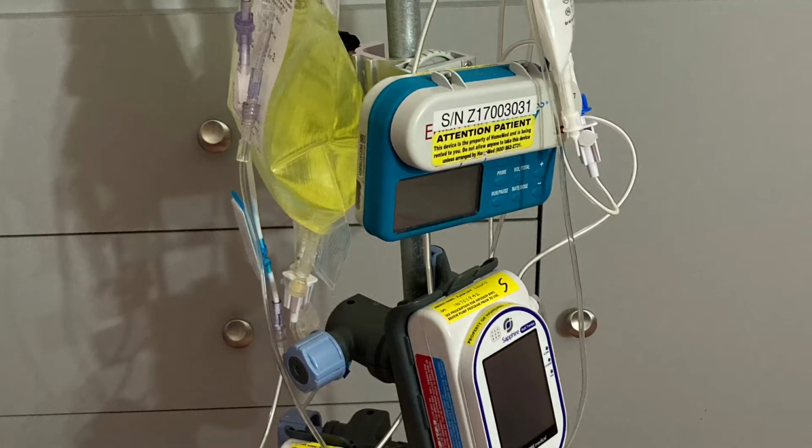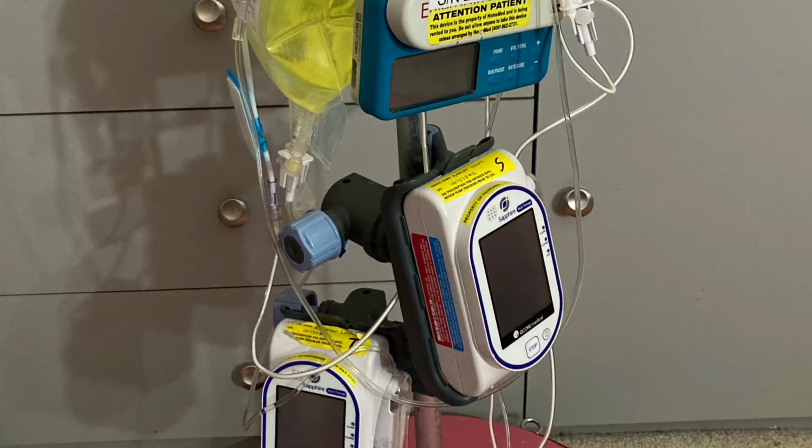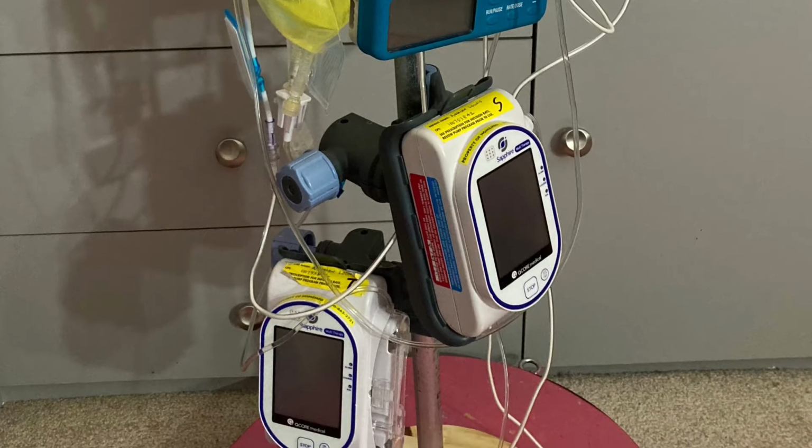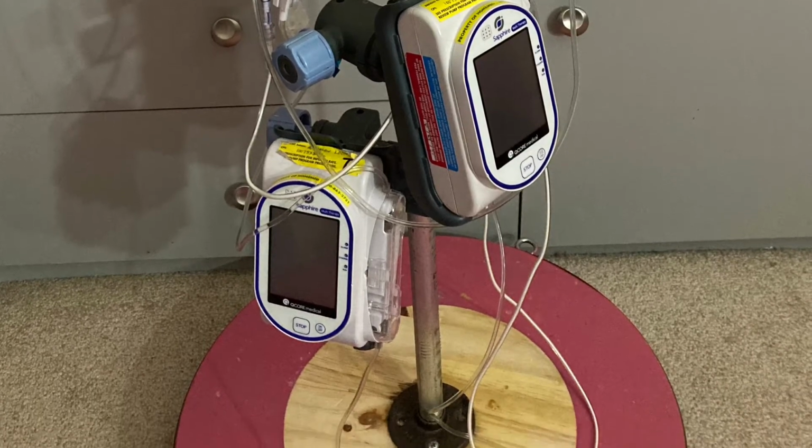This can be mixed up to 10 hours before you actually connect her. This is because her cycle currently runs 14 hours, which equals 24 hours. TPN has to be done infusing 24 hours after it's mixed.